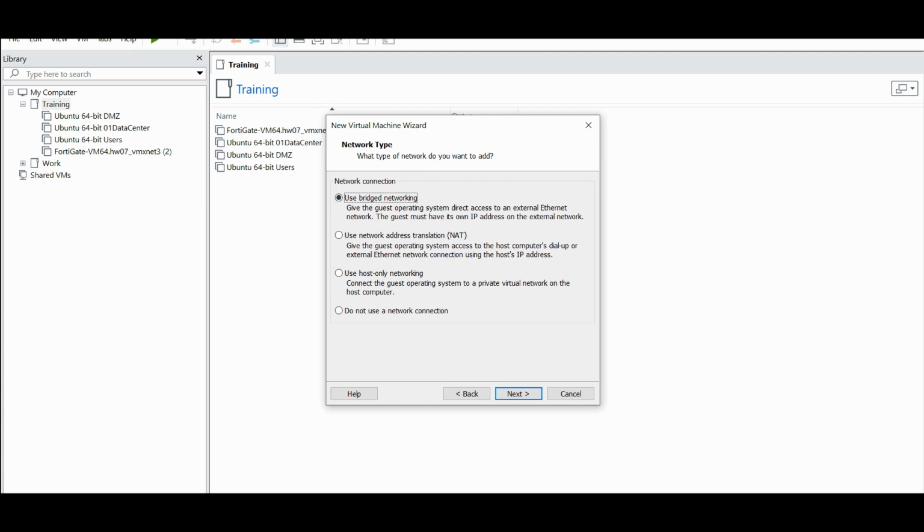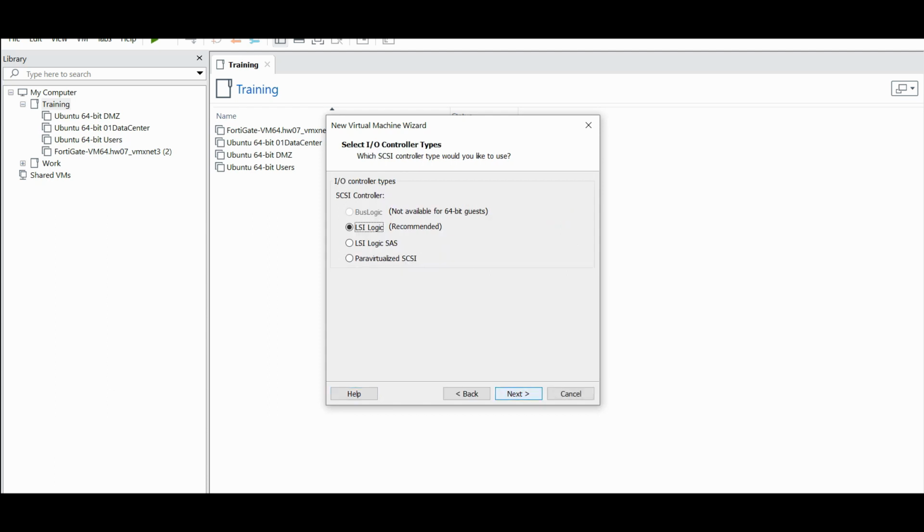If you don't want to connect the machine to your local area network, use host-only networking. I don't recommend going with NAT, so bridge networking is the better way to connect your machine to the internet. Go with next.